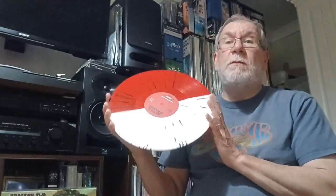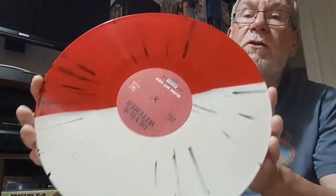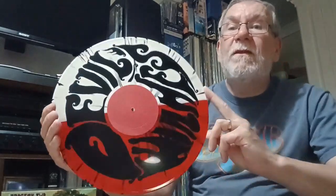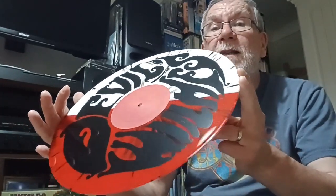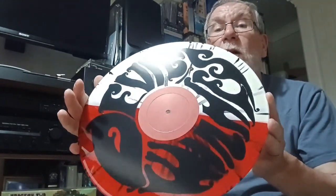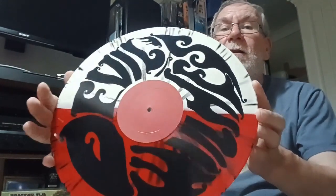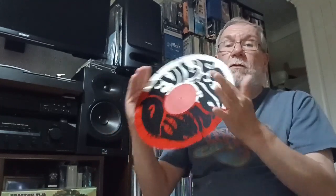This one is a single-sided record. The playing side is half red, half white with a bit of black splatter on it. But turn it over — it's actually got something printed onto the vinyl. I don't know whether it's laser etched, but it's actually solid printed — Devil's Witches — onto the vinyl, keeping the red and white with the black splatter and that name. Just a unique presentation of a record. I love that.